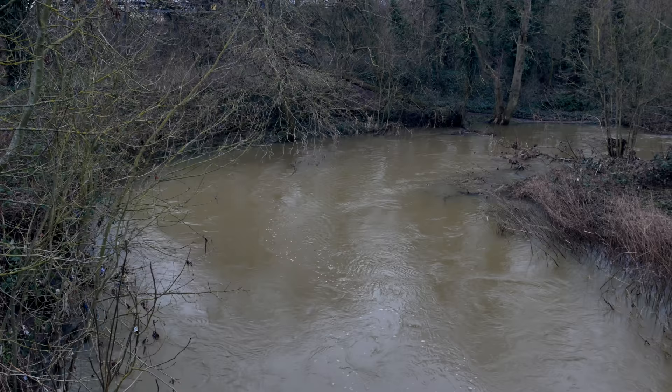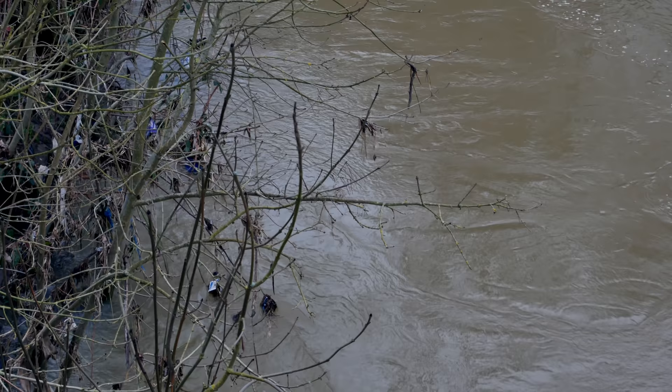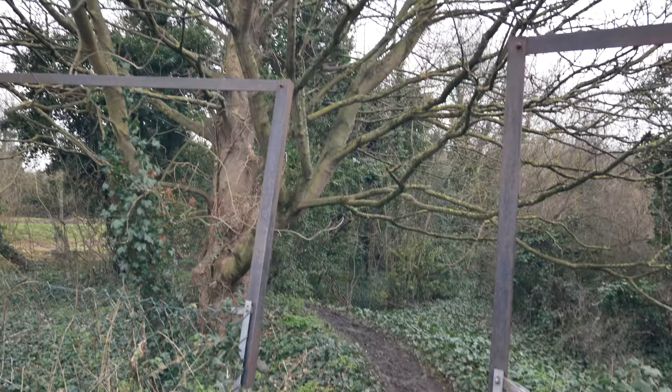We're going to go and have a look at the water level in the Roding from the bridge up here. The level is really quite high - it was really heavily flooded the other day and you can already see it's quite a fast-flowing torrent. I'll take this little path to walk beside the Roding and make our way towards the Aldersbrook. I just had a nice chat with a couple of ladies back there who were doing a litter pick, picking up all the plastic bottles, cups and cans - two big sacks full. Brilliant to see volunteers going out on a Monday morning picking up rubbish.